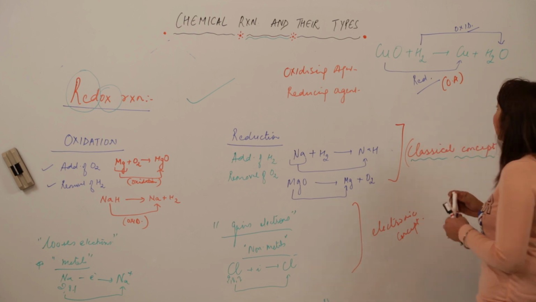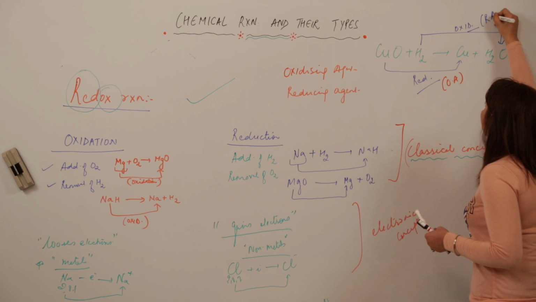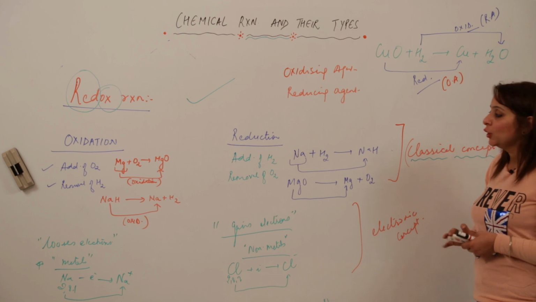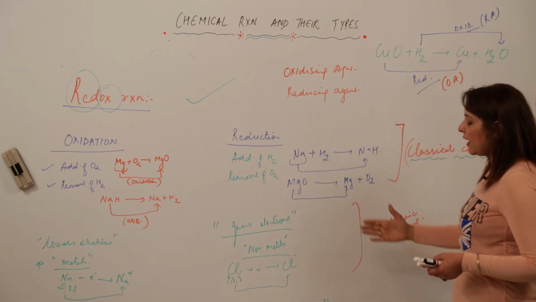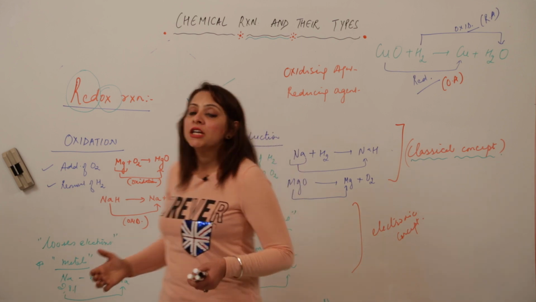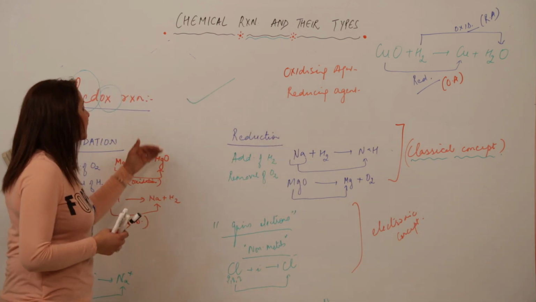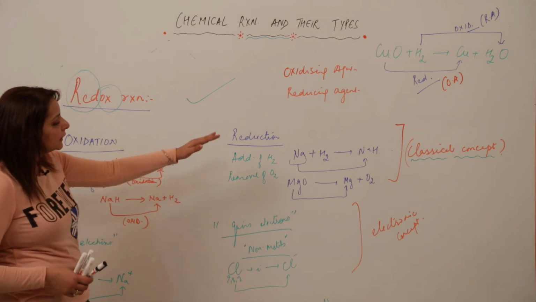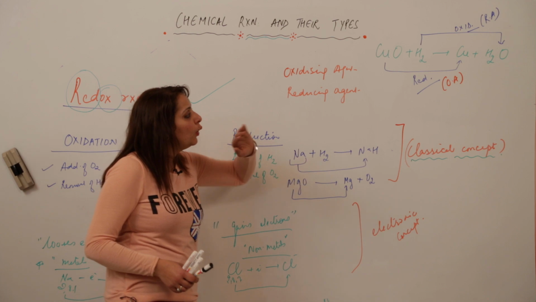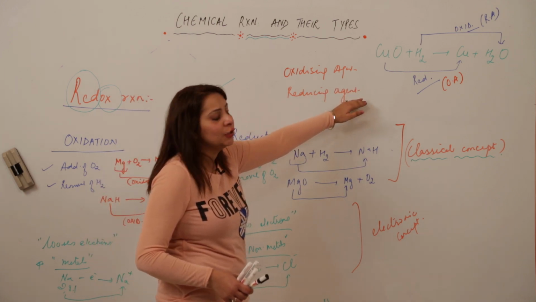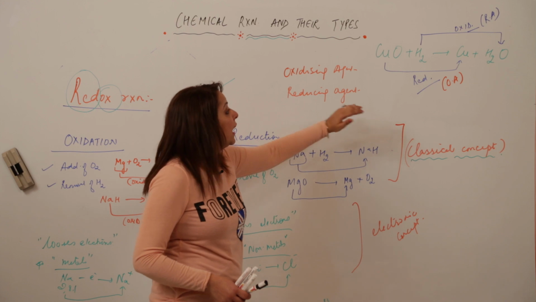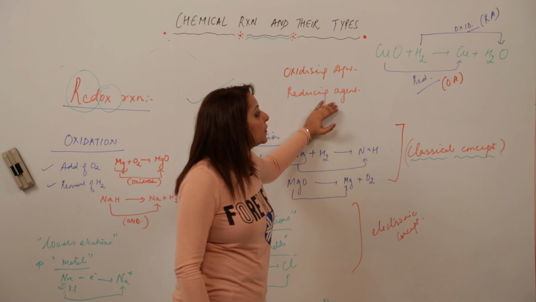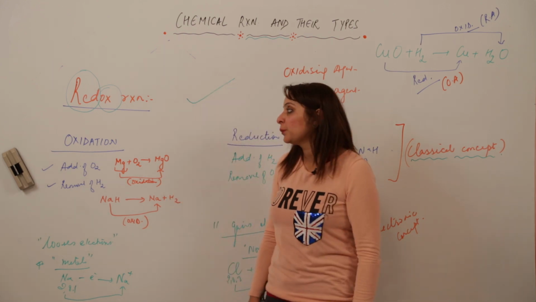Similarly, the substance which is undergoing oxidation is called the reducing agent. It is reducing the other substance and in return it is getting oxidized. So this I have told you is a redox reaction. A redox reaction is completely based on oxidation and reduction. Now you are familiar with oxidation and reduction, the classical concept and the electronic concept. You know how to indicate oxidation and reduction in a redox reaction, and you can easily point out the oxidizing agent and the reducing agent as well. So this whole explains the redox reaction.